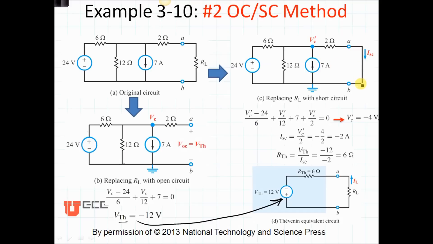Okay, now let's find the RThevenin. We need the short circuit current. So, let's take VC prime, because this is a different circuit. VC prime minus 24 divided by 6, plus VC prime minus 0 divided by 12, plus 7 amps. And this time the 2 ohms does show up. So it's VC prime minus 0 divided by 2 ohms. It says VC prime is minus 4 volts. Then we consider the I short circuit current. We know what VC prime is, so we can find ISC, that's minus 2 amps. In this case, our RThevenin is VThevenin, which was minus 12 divided by I short circuit, minus 2, that's 6 ohms. A common mistake, please don't make this, is do not take the VC prime and put it in here. It's supposed to be the VThevenin divided by the I short circuit current. So that gives us RThevenin is 6 ohms.